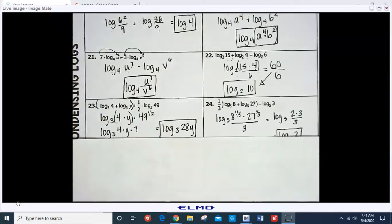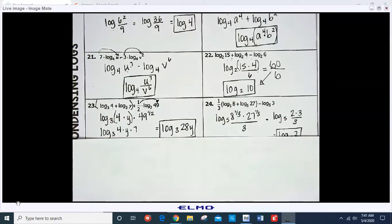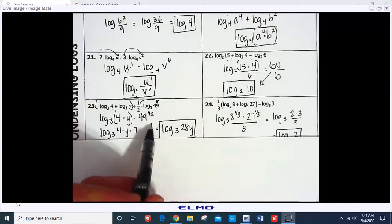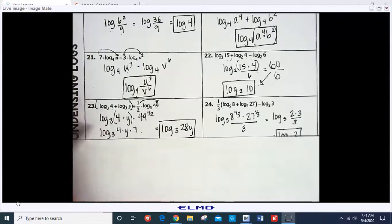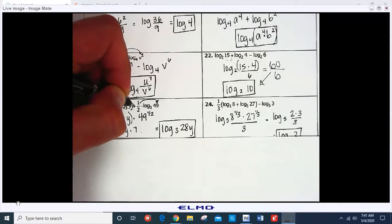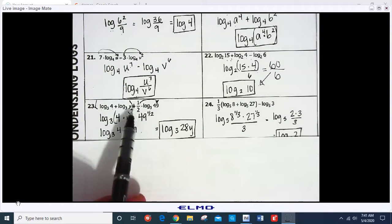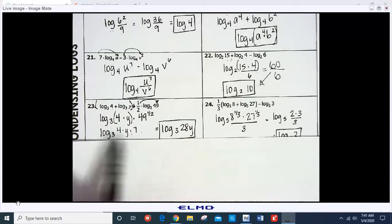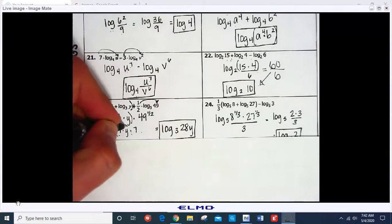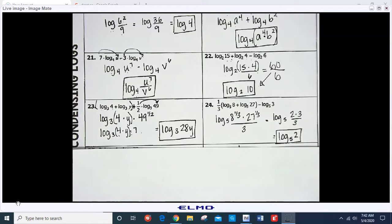Then they used the power rule and took this 1/2 and they made that the exponent of 49. 49 to the 1/2 power is the same thing as the square root of 49. The square root of 49 is 7. So we have a 7 out here. I thought that this was maybe a division symbol, but I guess it's just another plus that didn't come out right. All right, so we're cool there. So since we have addition, that means we can still multiply this last term times the first 2. 4 times y, which was the first 2 that we had, times 7. Well, 4 times 7 is 28, and then we just have times the y. It goes along for the ride. So that's how that one condensed.